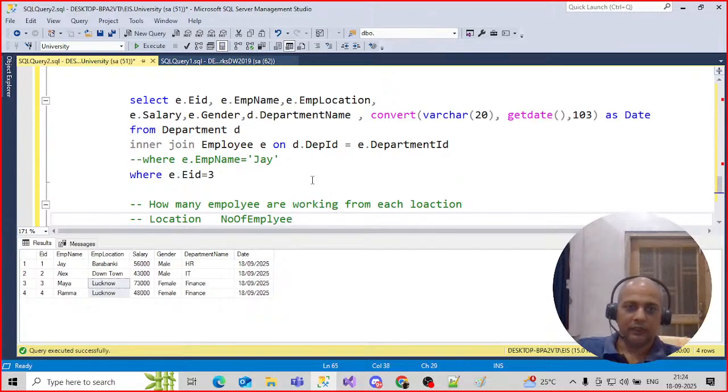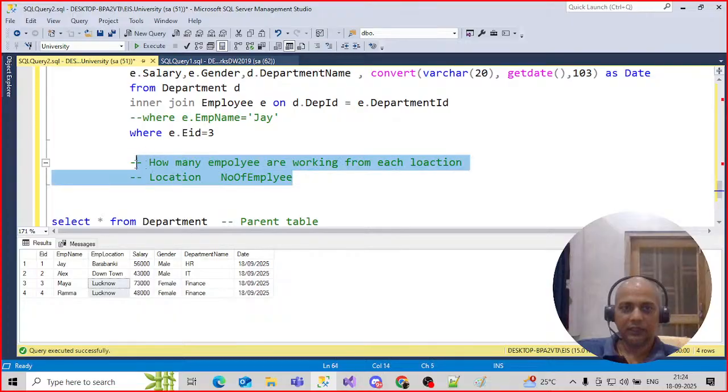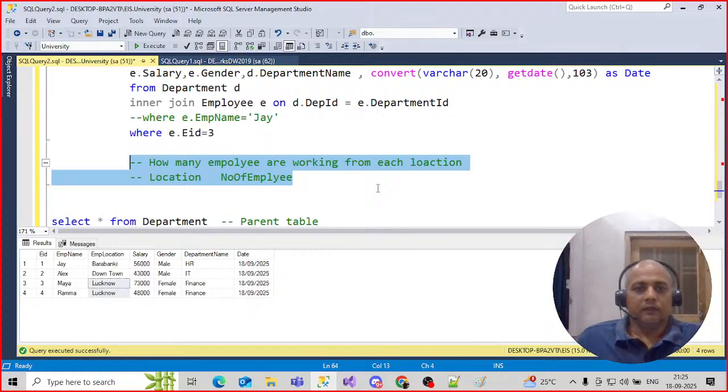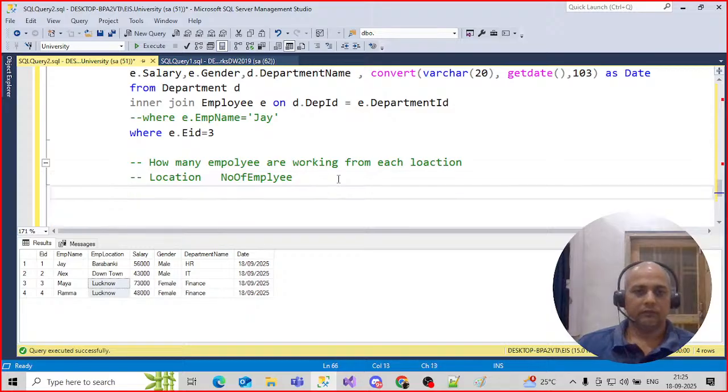This one. So for this, do I need a join query or can we do it directly? For doing this, I don't think we will require any join query. We can do it by group by.